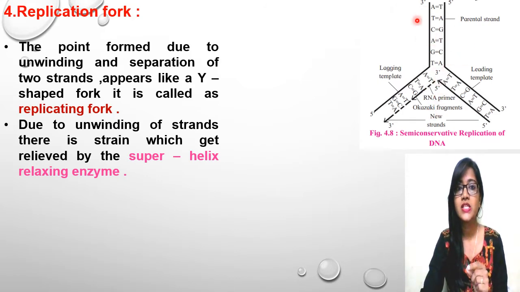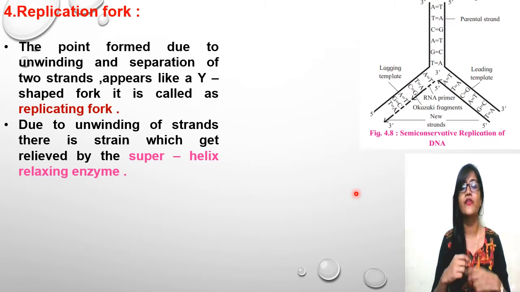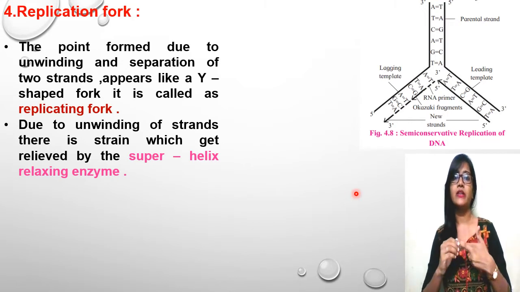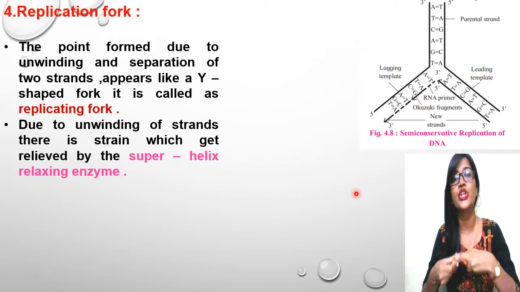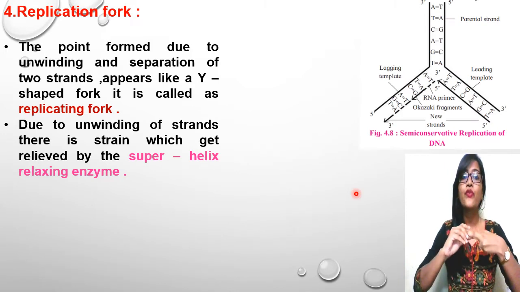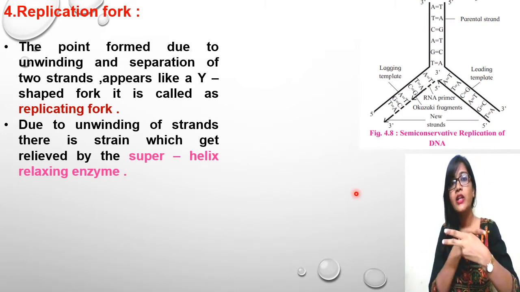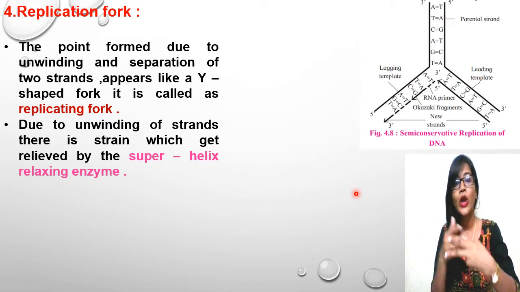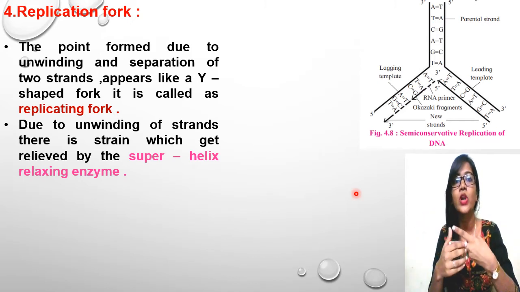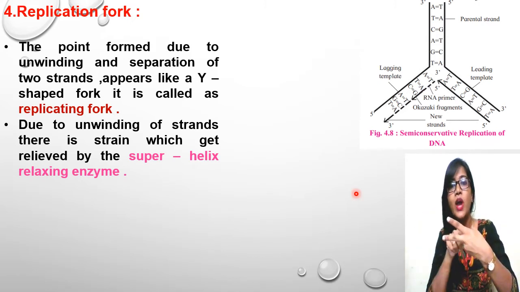And as there is unwinding of the DNA, the replication fork moves forward. So there are a number of enzymes which work together to release the strand or to release the tension. Try to understand this point. When we are talking about the twisting of the DNA, there is certain tension you are talking about. So when there is unwinding, another part, this single-stranded binding protein is here, and topoisomerases are working, helicase is working, and this is the Y-shaped replication fork.